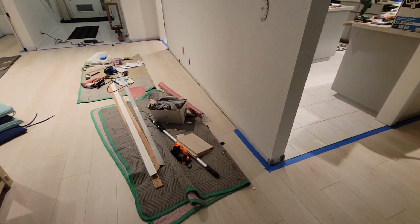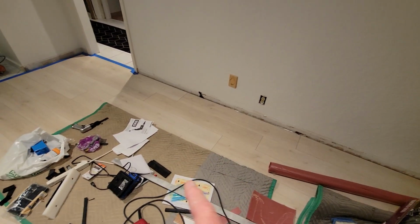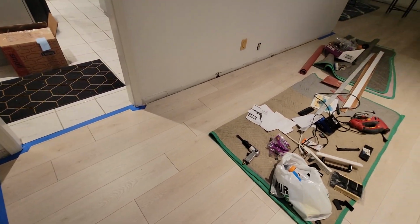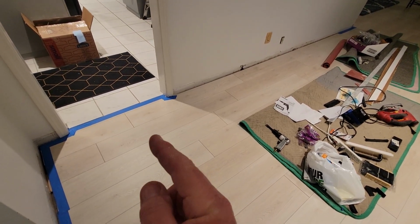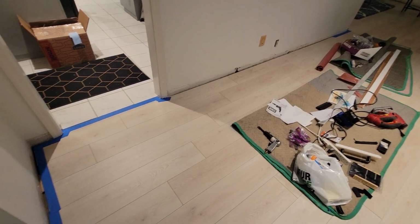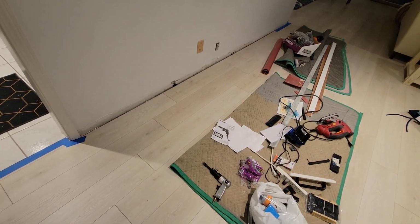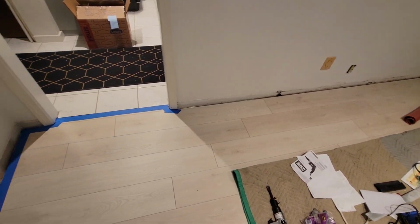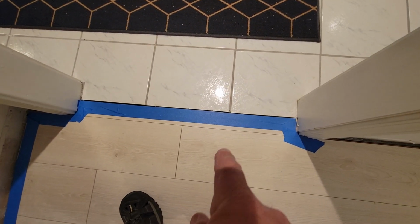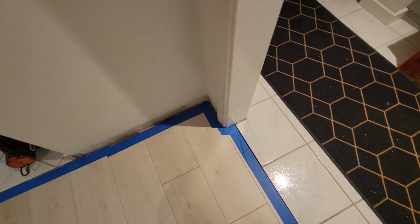Now in this section right here, the wall was a little bit curved, and the tile was pulling away from the wall as we got down to the end. So I pushed it over this direction to get it within the 3/8 of an inch gap there. And this is not taped, and the reason is there's no cut mark on that flooring, so you don't need to do that. Now in the kitchen, I'm actually going to take grout and fill that in, and it should be just fine.